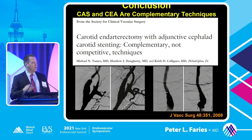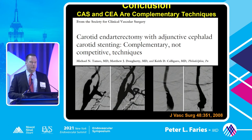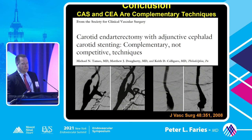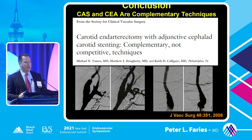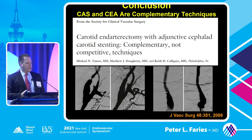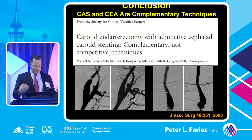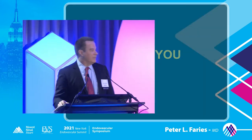The final point is that these techniques and technologies are really complementary. I would encourage everyone to have a collaborative program as Prakash and I have been able to establish with Dr. Dangus and others. Some patients are going to do better with endarterectomy, some patients are going to do better with angioplasty and stenting. You really want to put your heads together and make a determination on an individual patient basis, because these are really complementary techniques and shouldn't be seen as one or the other. Make the best decision for each patient in their overall management.